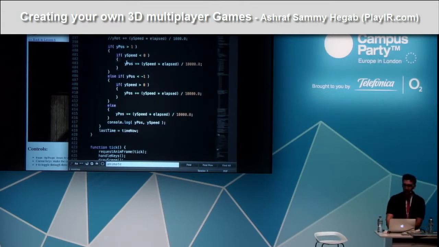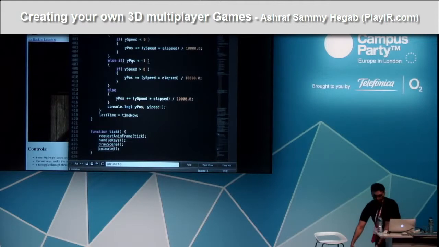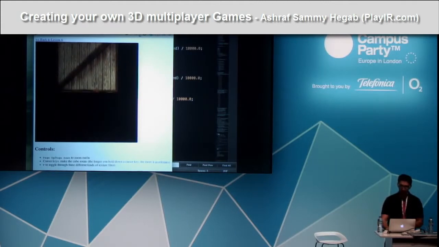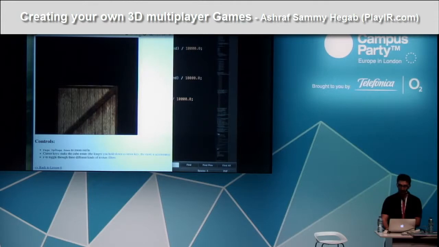Only increment the position if the speed is negative. If Y is less than -1, for example, if it's hit the bottom of the screen, only allow it to go up. So that's why in this example right now, it stops at the top and it stops at the bottom.